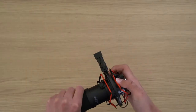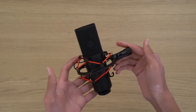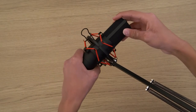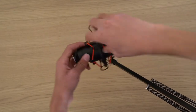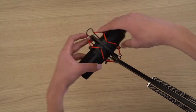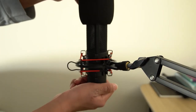Now moving on to some of my opinions about the microphone — I definitely like it a lot. However, some things I wish could be changed are the fact that the screw on the shock mount is really loose, so whenever I adjust it, it always gets completely unscrewed and I have to put it back on. I know I'm being a little bit nitpicky here, but that's just what I think could be improved for the next iteration. But besides that, I'm really happy with it. For $60, the audio quality is really, really good, and I've definitely seen worse on microphones that are more expensive than this one.